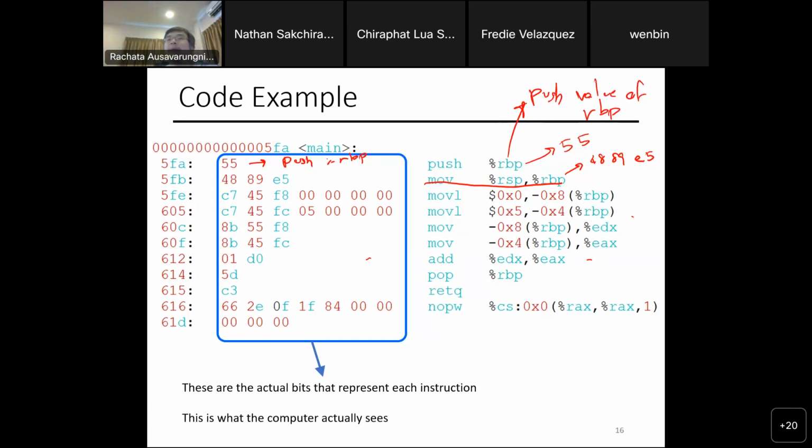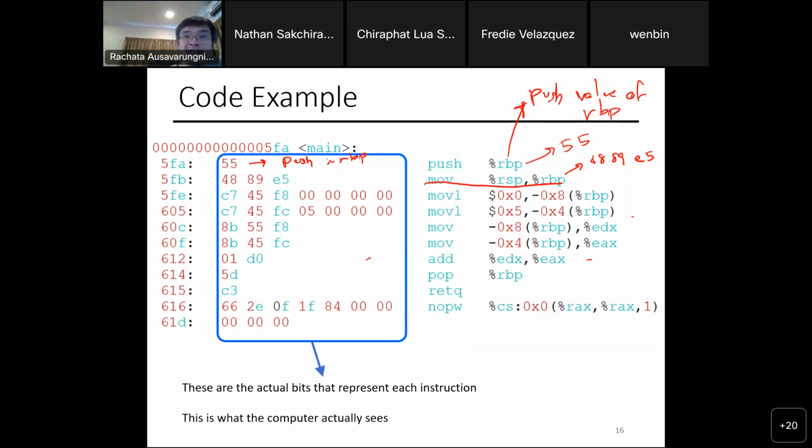So basically, these are the commands that, combined, follow that int a equals 0, b equals 5, return a plus b, the C code that you see in the beginning, right? But because the move command here is a little bit more complicated than the push command, there's no way I can fit that within 1 byte. So the Intel x86 basically says that for this command, I'm going to use 3 bytes for it.